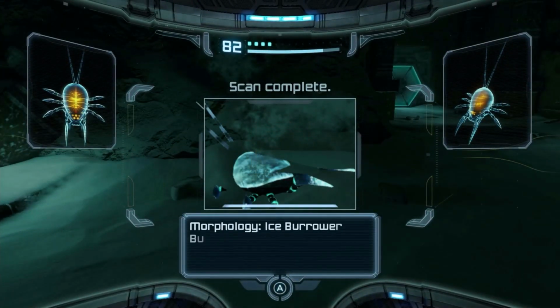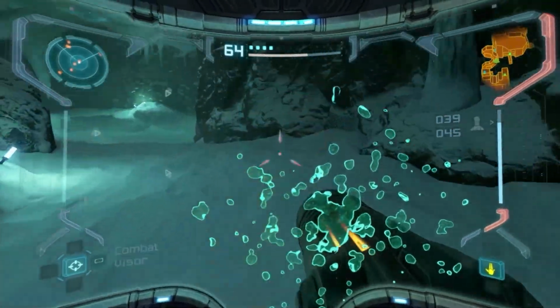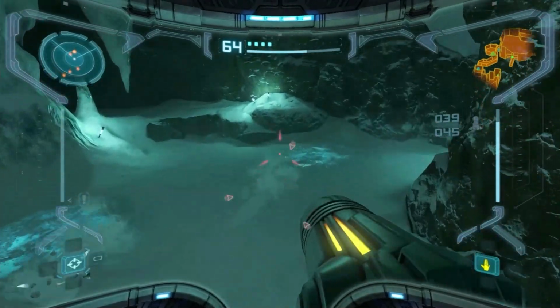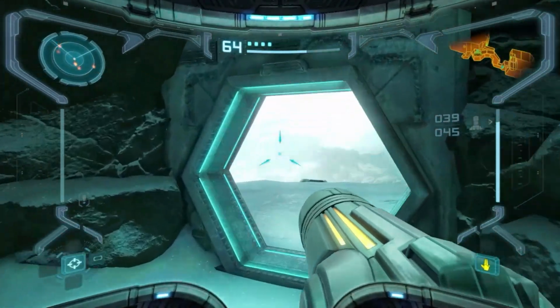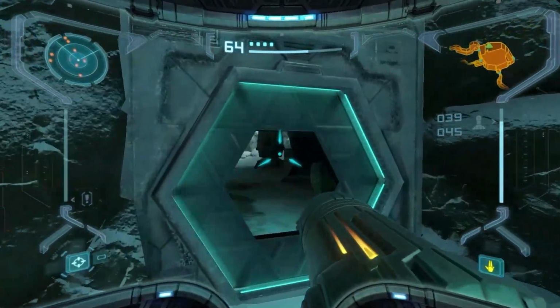Ice Burrower enemy right here, missable scans, so make sure to grab them now if you're going for all of them. They get replaced, I think, after we get the power-up, 3 ahead of ourselves right now? No, 4 ahead of ourselves. So make sure to grab those as early as you can.